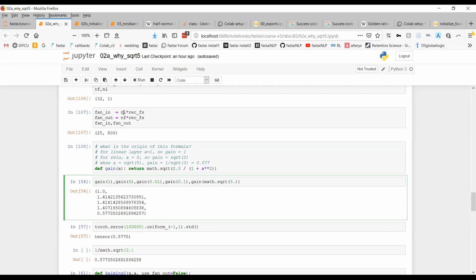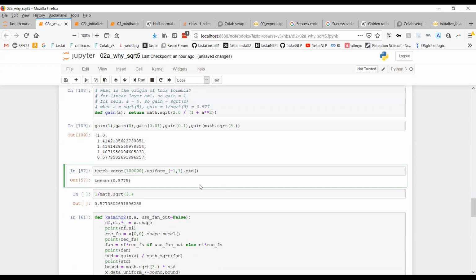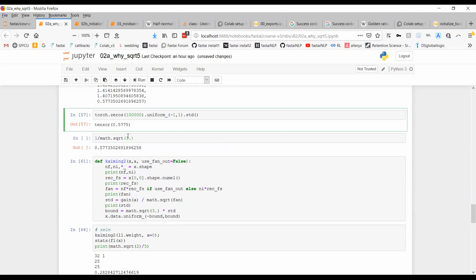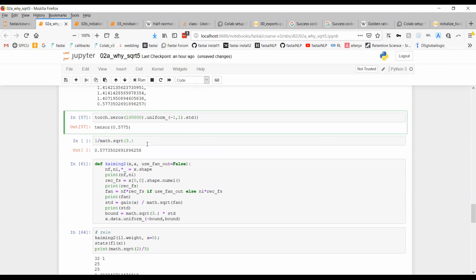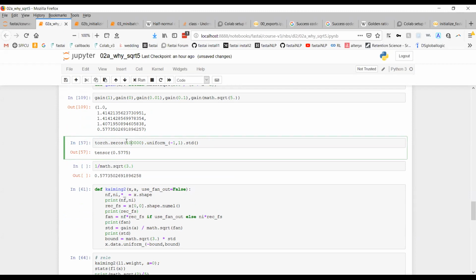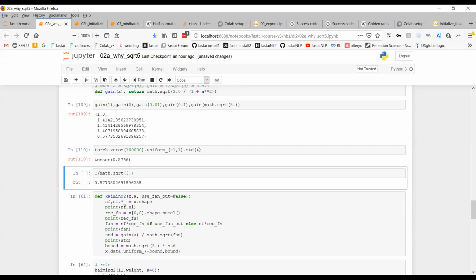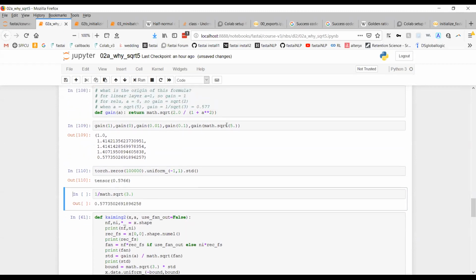All right. So then we just look at these numbers again that we just went through. Let's see. Define zeros. Torch.zeros.uniform. So this is the standard deviation of the uniform initialization performed by PyTorch, and we see that it's 0.577. So he sort of reverse engineered it. The reason why is because it's got that square root of 5 in the definition of it. So that's why this comes out that way.